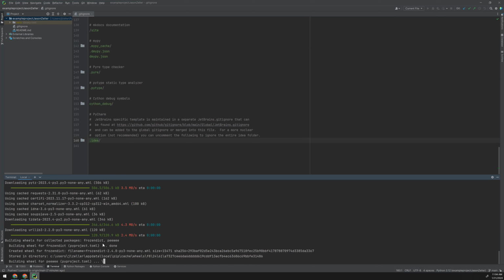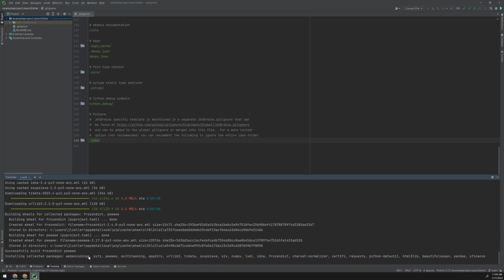And what we're going to end up realizing is that we have all these packages installed. If we look across here, we installed web sockets and pytz and multitasking, a lot more than just installing yfinance, right? There's a whole bunch of packages that were required for the yfinance package. Each one of those is at its own version, and sometimes if we update a version of one of these, we break the entire code going all the way down. So it's important that we don't tell people to install yfinance, but that they actually use the very specific versions that you used during your actual project.